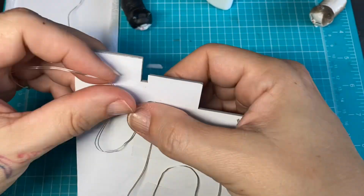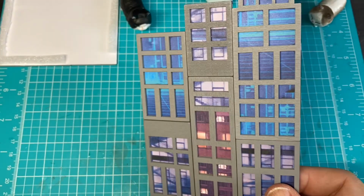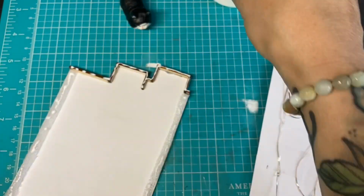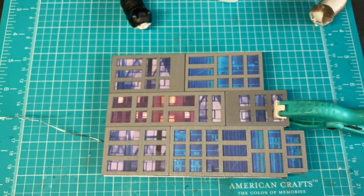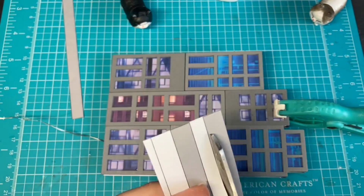I don't have any other comments regarding the build so far. I just haven't had a lot of time to put into it, and I'm starting to worry that I may not be able to get to the Luna Magic House. But I'm going to try. I'm going to try so hard if I can. So there you have the panel, and there's some little strips. So that's really all I wanted to say.